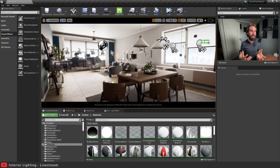I think the official release was in 4.26, and this really makes baked lighting so much easier. Before GPU Lightmass, baked lighting was a major pain in the ass. It was not fun to work with. It was slow. There were hundreds of settings to work with, and it was not awesome. It did give decent results, but it was extremely tedious. And in production, you don't have time to fiddle around with settings, right? You just need something to work consistently and reliably. That's why, personally, I've usually just worked with dynamic lights, even at the cost of quality, but it's consistent and reliable, right? If you have a delivery at 4 o'clock, you don't have time to wonder why your shadows are not baking properly, right?